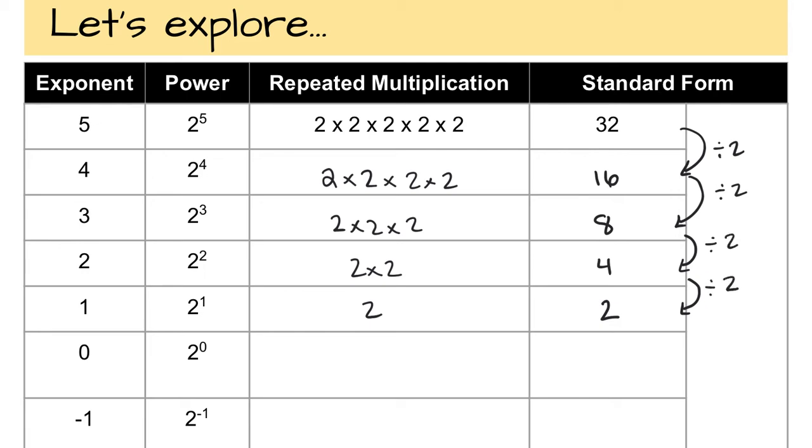So now if our value is 2 here, and we divide by 2 to follow this pattern, we get 2 divided by 2, and that gives us a 1. And for our next step, we would divide by 2 again. So we take our standard value, divide by 2, and that gives us 1/2. Let's try another example.